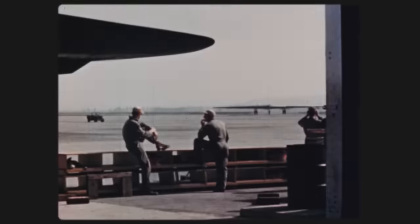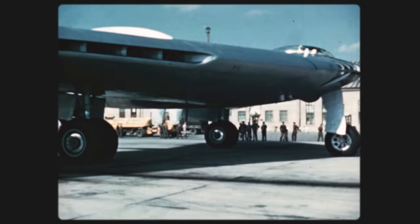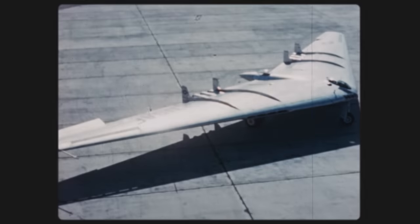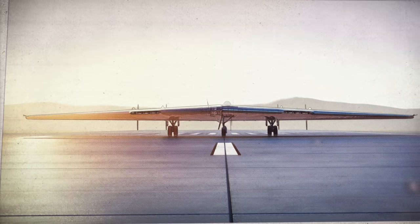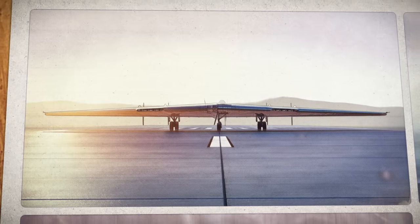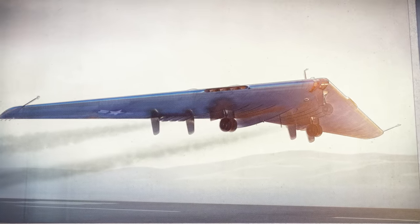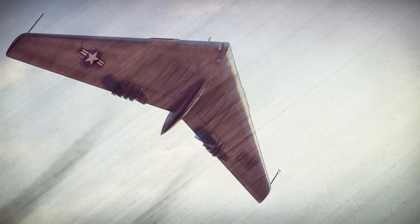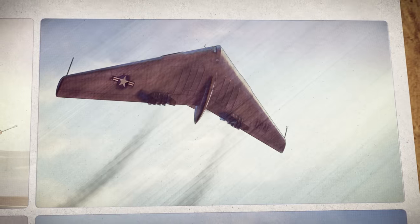On June 4th, 1948, the first YB-49 was delivered to the Air Force for evaluation. For Northrup, the delivery should have been a much-needed turning point, but it was just the start of an even worse saga. A day after the delivery, a crew of five Air Force test pilots lifted off on what should have been a routine test flight. Captained by Glenn Edwards, the crew were among the Air Force's finest. But just 40 minutes into their flight, disaster struck. Witnesses reported seeing the jet tumbling out of the sky — the aircraft had broken up into pieces, tragically dooming the crew.